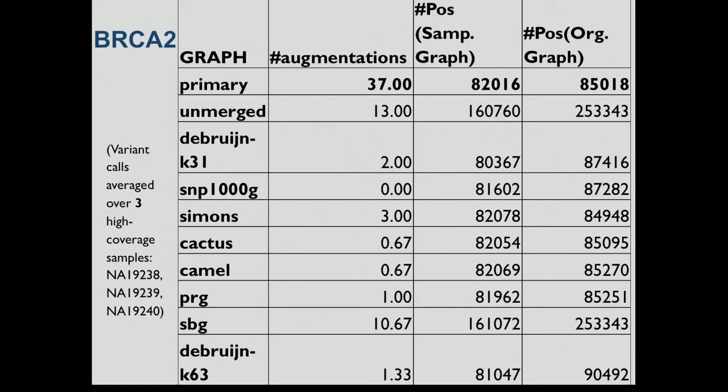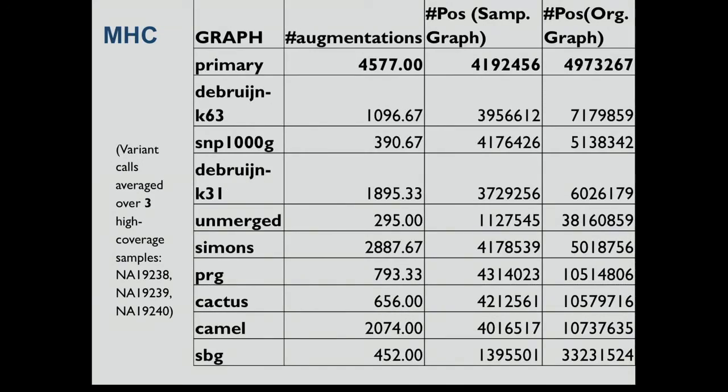But if you look at these other cases, you can see that we make quite fewer, on average, augmentations. So the point is that when we're using these graphs, what you're looking for is usually already there if you've built a rich graph. And that's what allows perfect matching much more often. Here is more interesting statistics for a much harder region, MHC, where you have to make 4,500 augmentations in the primary structure. But some of these had remarkably fewer structures, fewer alternates that you had to add.